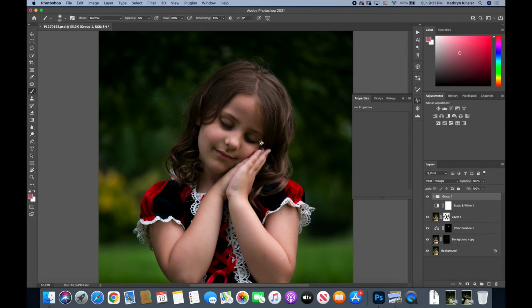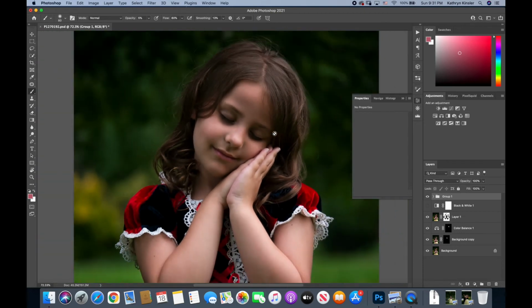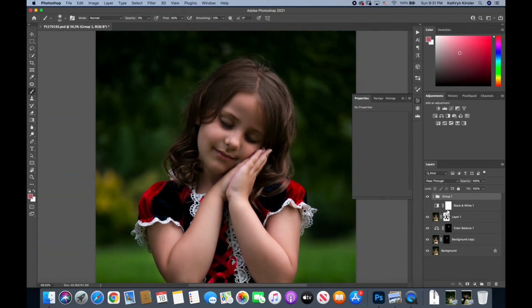You can see your features are more defined. And if you wanted to make it more dramatic, you can duplicate those exactly where you had them with Command J, but that's a little dramatic. But I do like that, so I'll leave it.